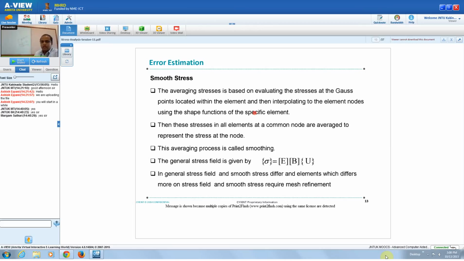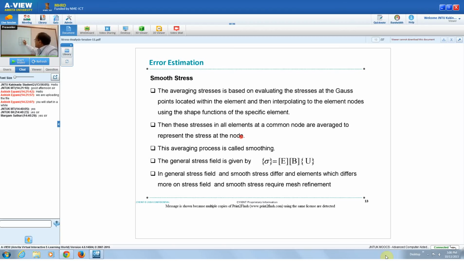Then these stresses from all elements at a common node are averaged to represent the stress at the node.